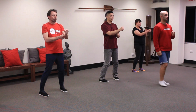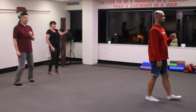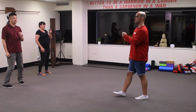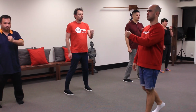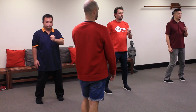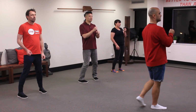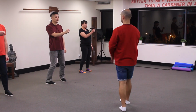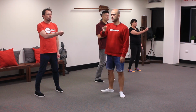Okay, dropping the right hand and just using the left as you continue to be centered and sinking. So all these components are going to be a given when we start to apply it to the pad work. So centered and sinking. Right hand, centered and sinking. This is the foundation of the movement, the stance, the state, and the movement of the shoulder and elbow and wrist joint to bring the punch to the target.